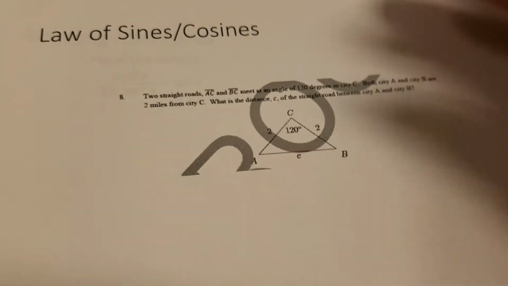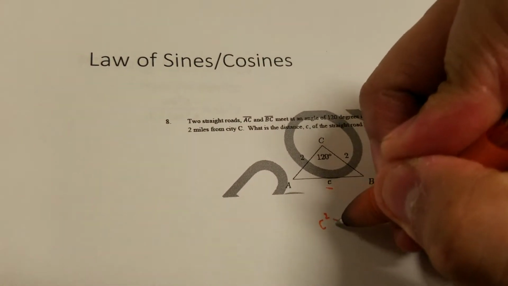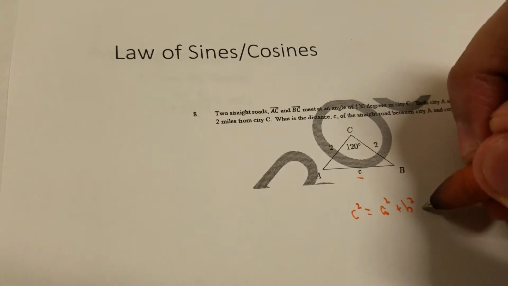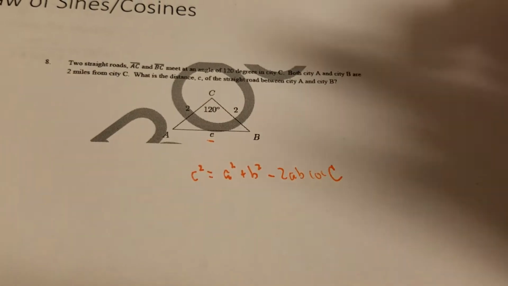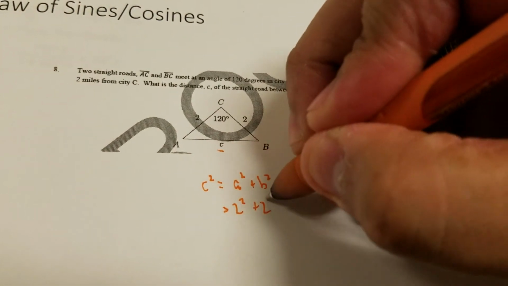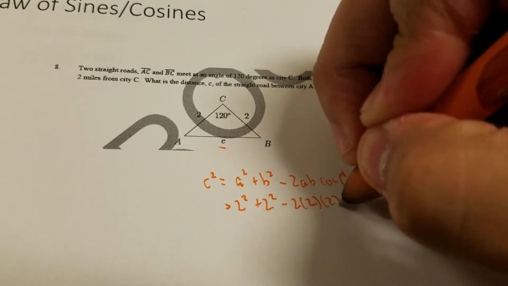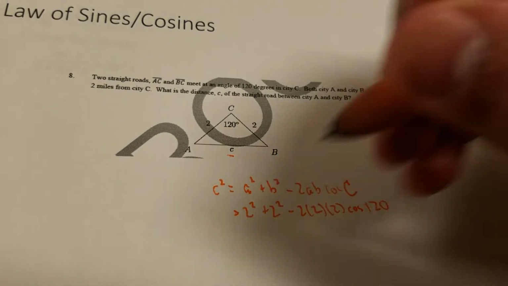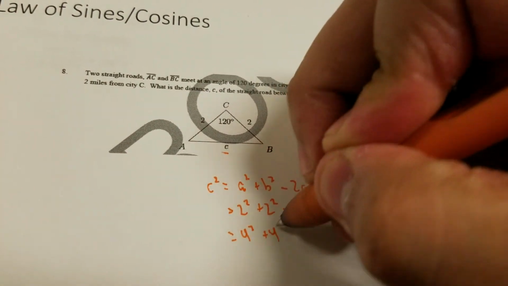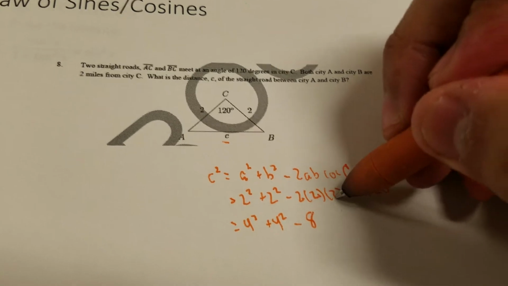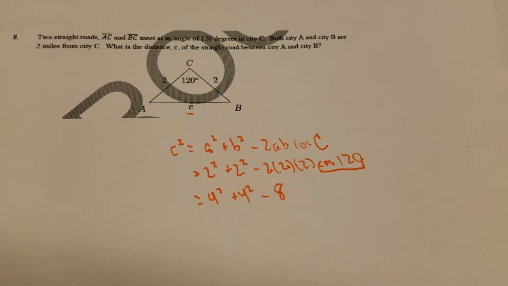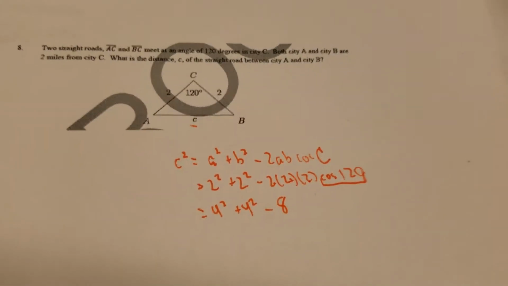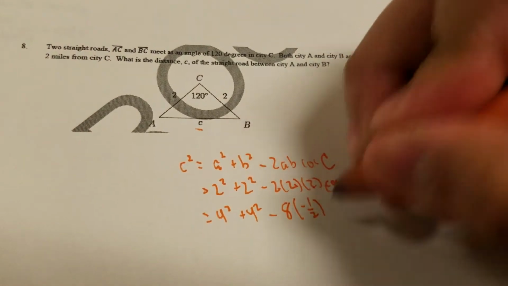So it's a similar type problem here. I know that I'm going to use law of cosines here, and I'm going to fill it in. So 2 squared plus 2 squared minus 2 times 2 times 2 cosine 120. So when I start to simplify this, 2 times 2 times 2 is 8. So this is the only value I don't have, so this I'll get from the unit circle. If I look at 120 degrees on the unit circle and I take the cosine, which is the x, I'll find that equals negative 1/2.